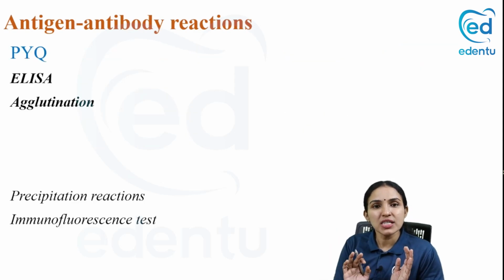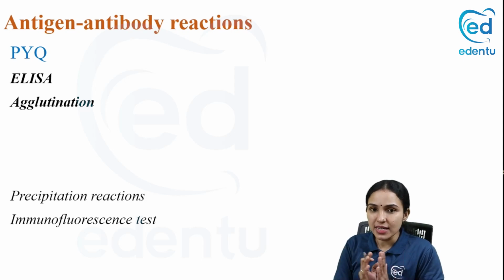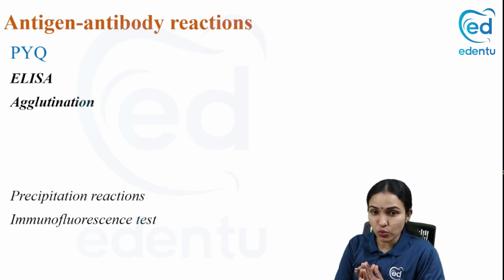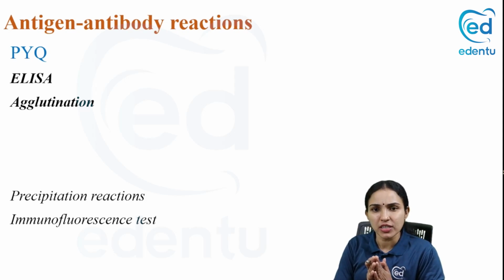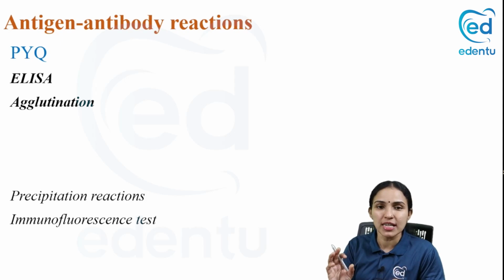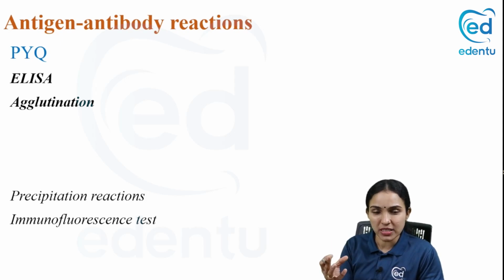So finally, once more, we are seeing the previous year questions. ELISA and agglutination, I repeat, are the most important topics, very important, repeatedly asked. So please make notes on them and be thorough with them. Please know the types of ELISA and types of agglutination reactions, and if possible, learn to draw the ELISA reactions, so that it will be easier to convey. Precipitation and immunofluorescence you should also learn, and they can also be asked as questions in the exam.